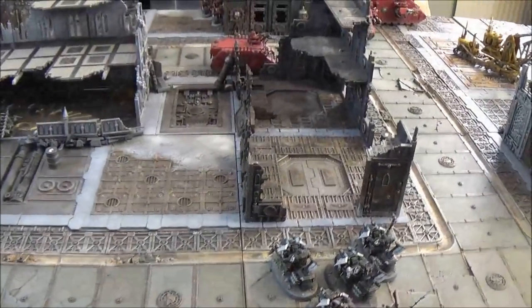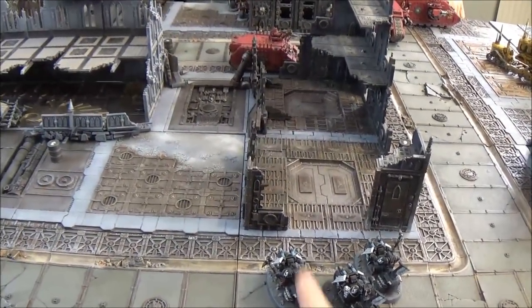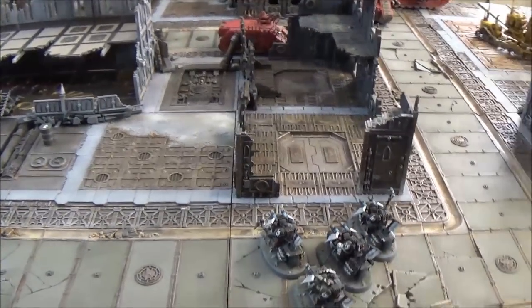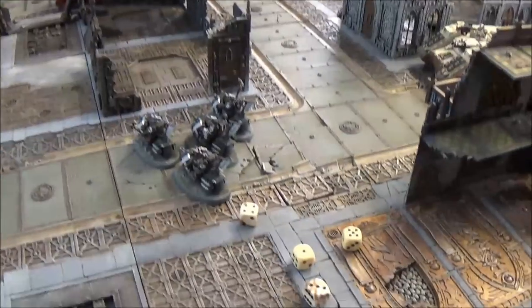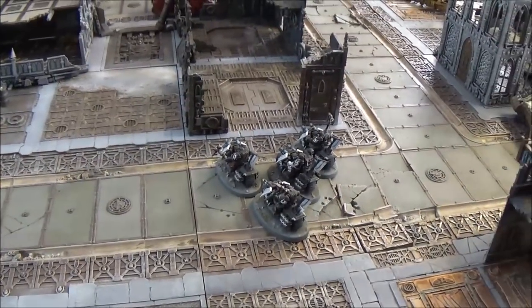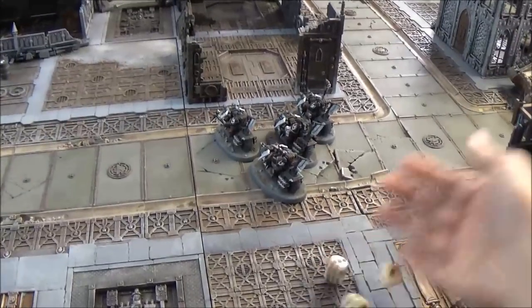Right, so we're going to try and put some hurt on the Rhino in the distance. That's got Khorne in. Very important to slow that down. So we've got 2 Plasma Talons going, not overcharging. We've hit with 3. So strength 7 against toughness 7 of a Rhino, so we're needing 4s.